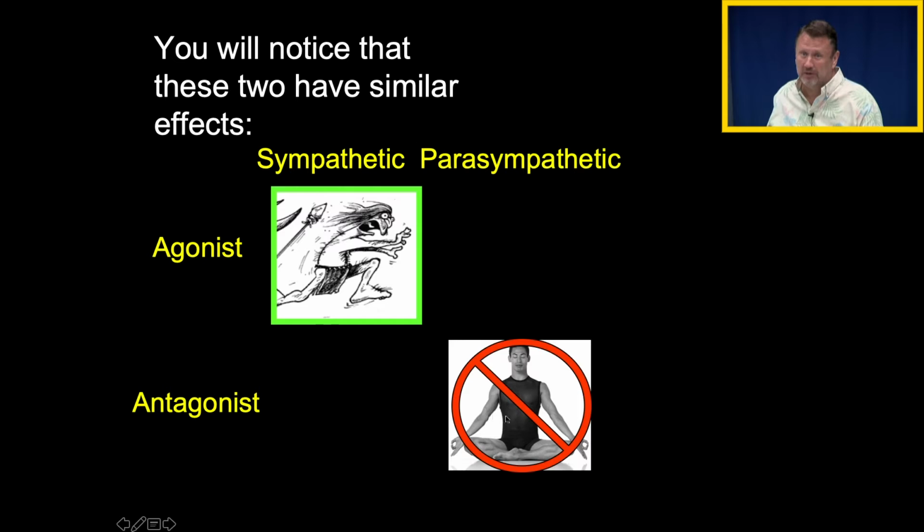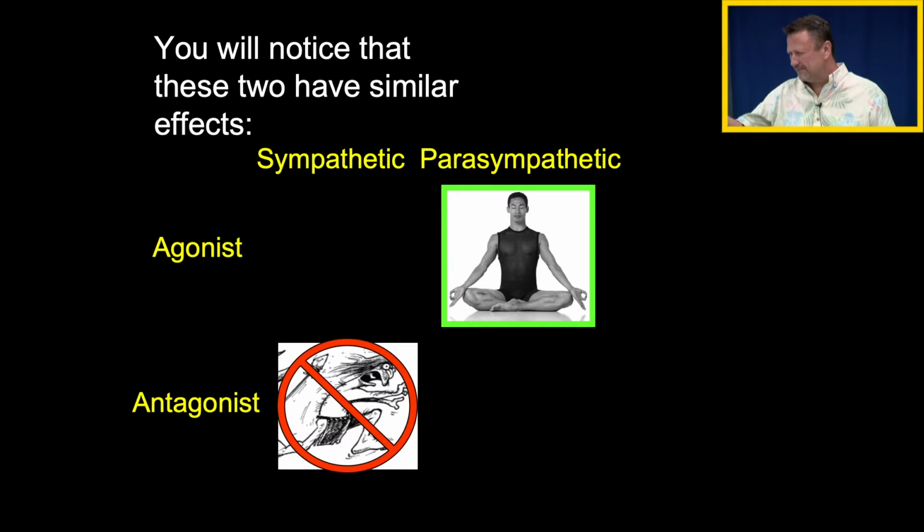And so later on, we're going to see that there are drugs that are sympathomimetic that have the exact same effect as a drug that's atropine. But atropine is not a sympathomimetic. Atropine is an anticholinergic drug. And so that's what starts making this confusing, but I'm telling you now that's why these have similar effects. They're opposite systems that do opposite things, so blocking one is going to give you similar effects as the agonist on the other side. And same thing over here, and we'll parse this out as we go along.